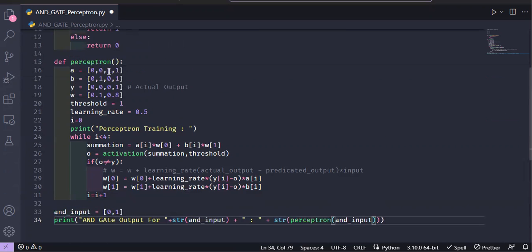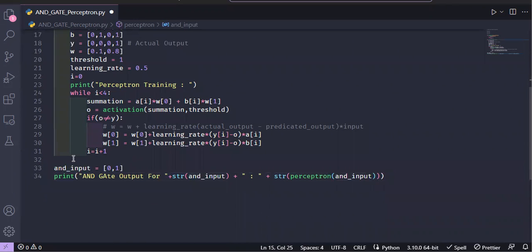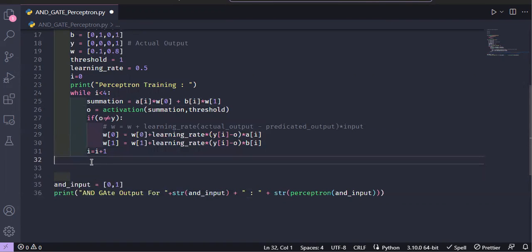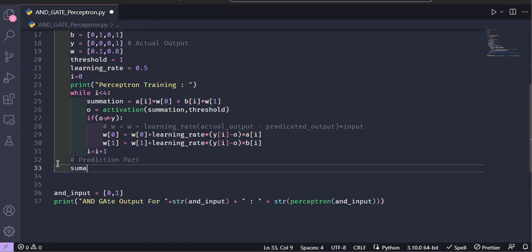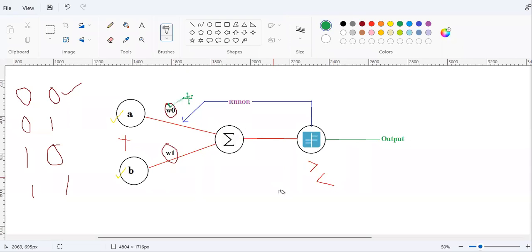So let's receive it here, AND inputs. And for the prediction purpose, first we need to calculate a summation value. That is with respect to AND input. First input is AND of 0, that is A, and with respect to A, we have W0 weight.